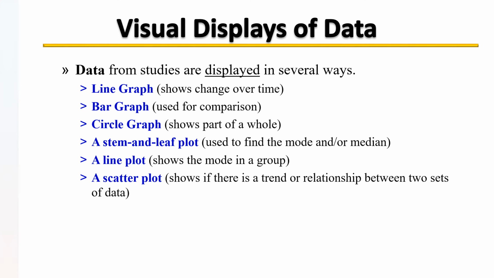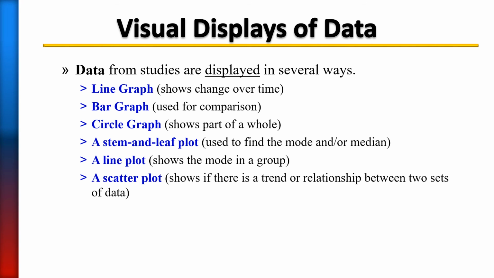Okay, so after you conduct your survey, you can take your data and display it in various forms. One of the forms you can display it in is line graphs. Line graphs show change over a period of time. Another display is a bar graph, often used for comparisons. There's also a circle graph. A circle graph shows part of the whole.